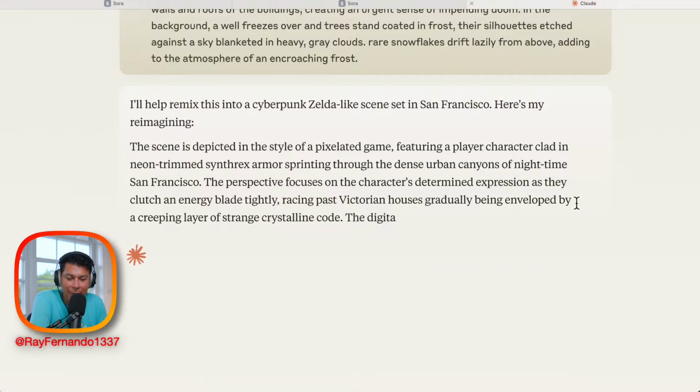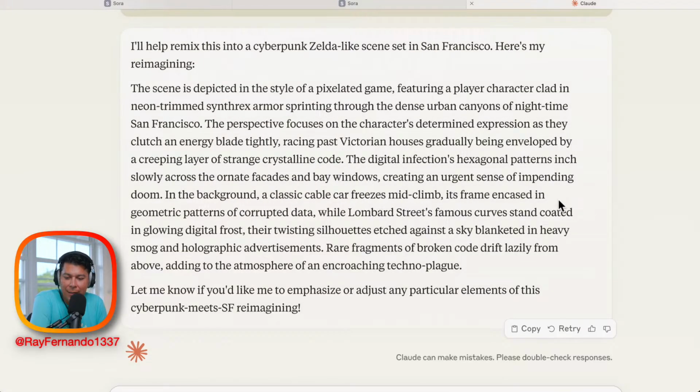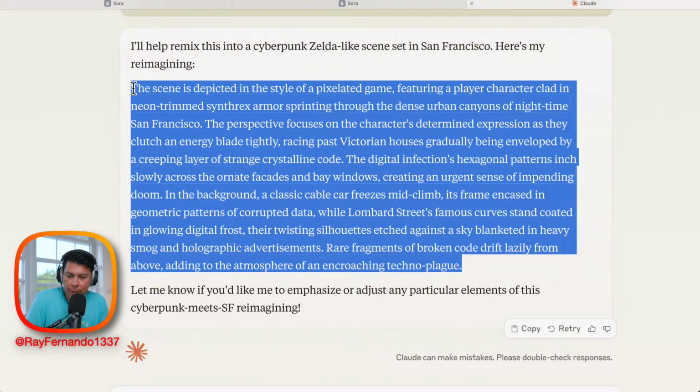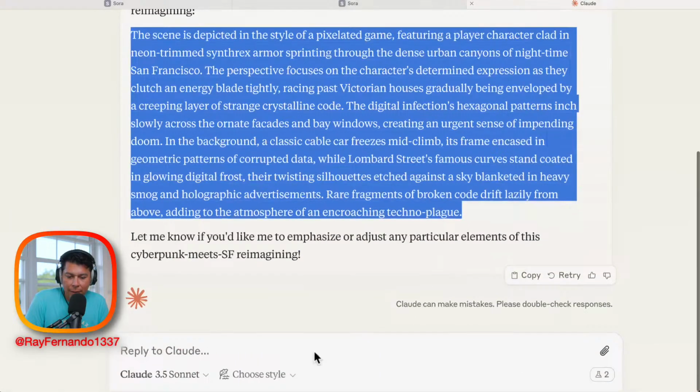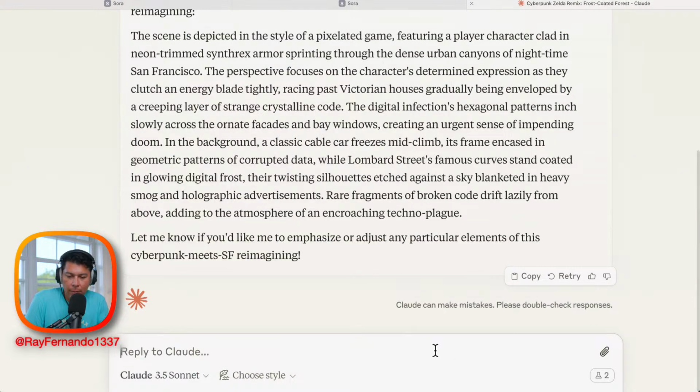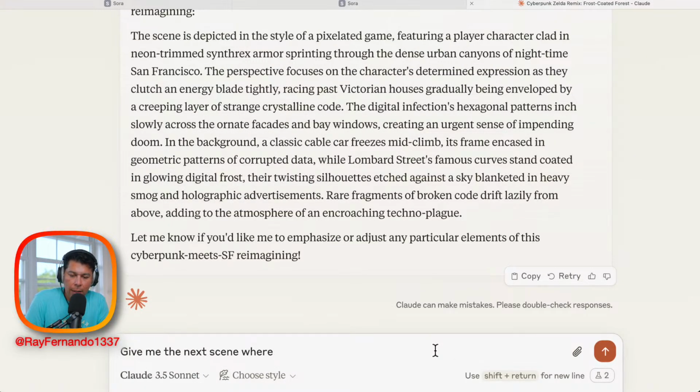Yes, Victorian houses. Yes. Oh, man. Let's do this. I'm just going to have it literally build a scene by hand right now. Give me the next scene where the character encounters a boss.